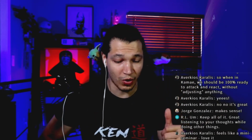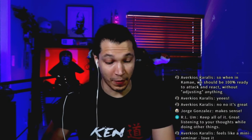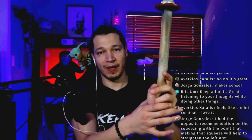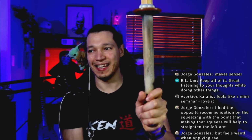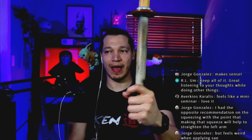So the correct way to hold the bokuto or shinai is first to grip the bottom of the tsukagashira firmly from the top with the little fingers on the left hand: firmly or tight with my pinky, firmly with my ring finger, lightly with my middle, and gently with my index and thumb. Grabbing it from the top. You want to avoid grabbing it from the side.